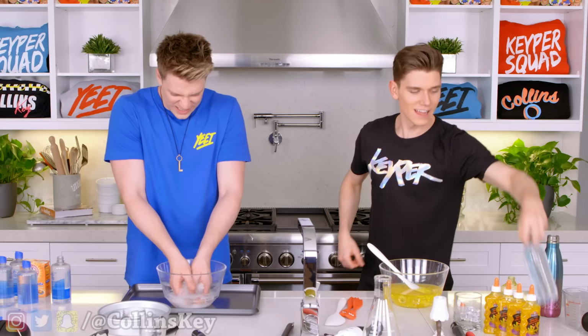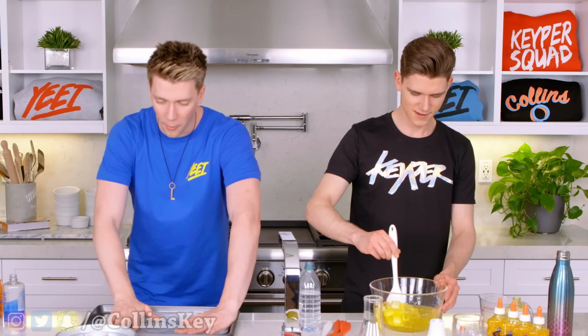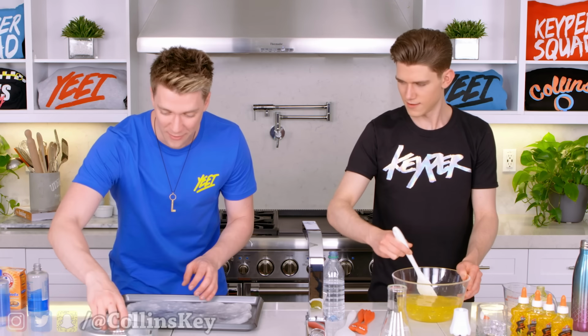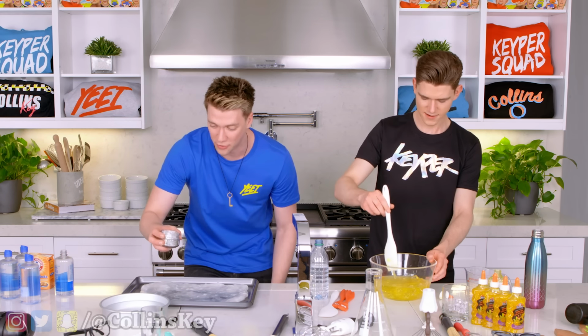Colin, you okay? My last step is to add my activator, and I think I'm gonna measure it out like a responsible person. The moment of truth. Time to add the gallium into my slime and see how it all mixes together. So here we go. This is gonna be the craziest slime I've ever made. You ready? Here we go. 3, 2, 1.